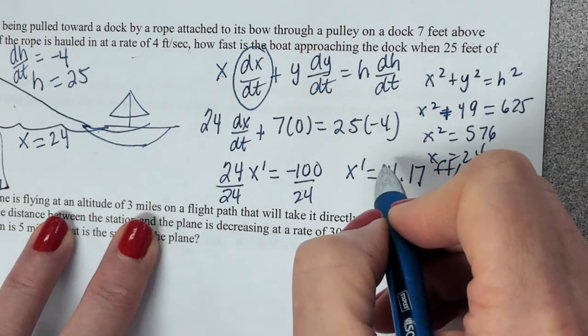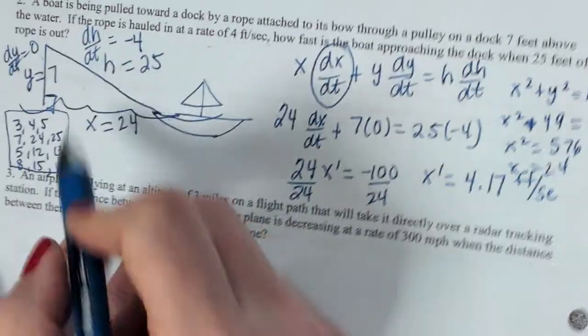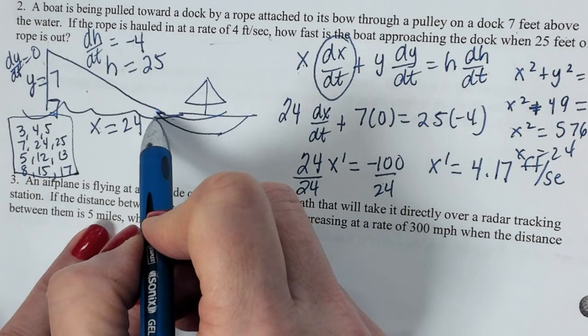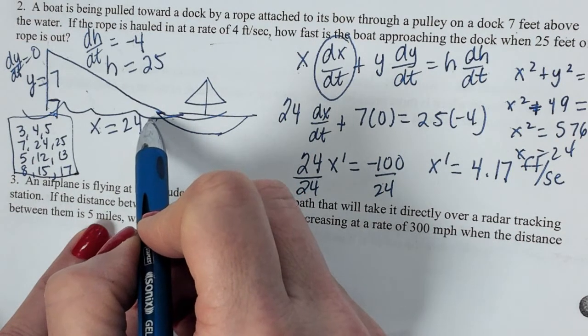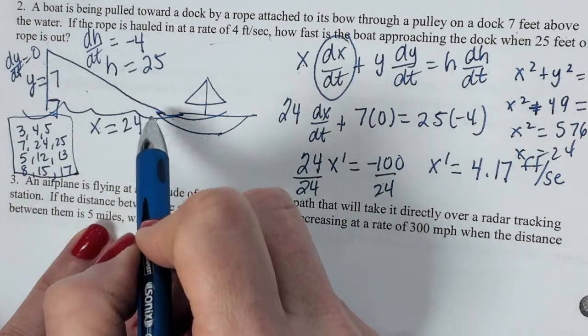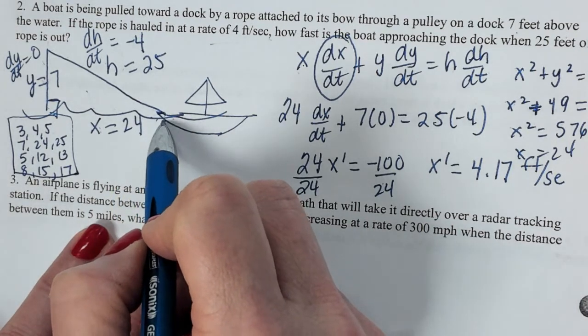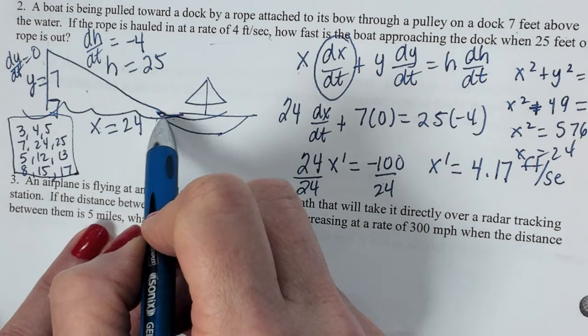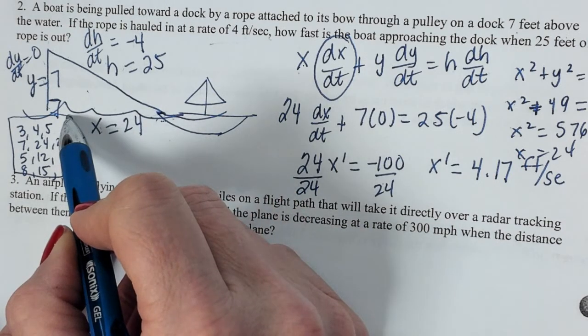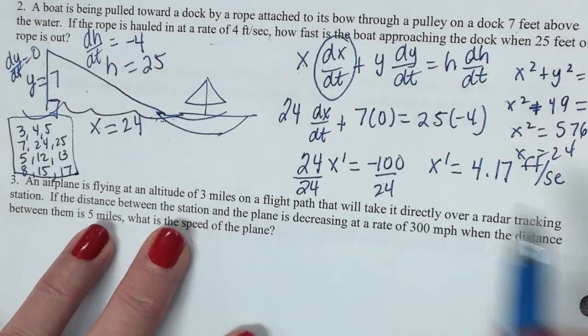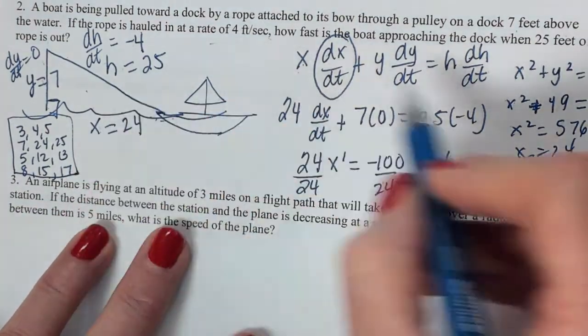And I'm not going to call it a negative, because why is it a negative? Why did it end up being a negative? What's happening to that distance right there? It's getting shorter. It's not that the speed is slowing down. That's what sometimes people think. It's slowing down. Actually, it doesn't slow down. It speeds up as it gets closer and closer. The reason that that answer was negative is because this distance is getting shorter.